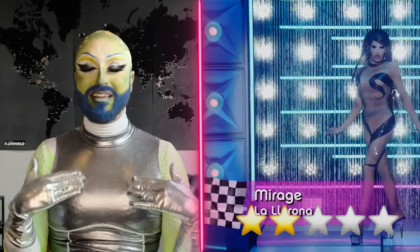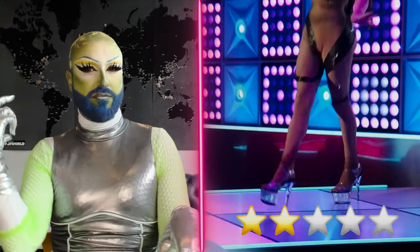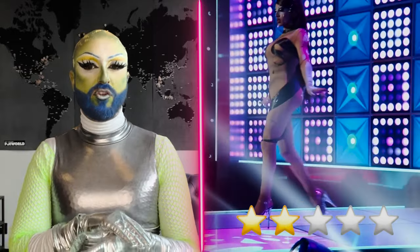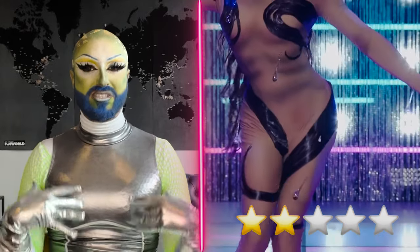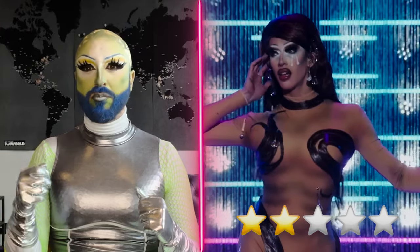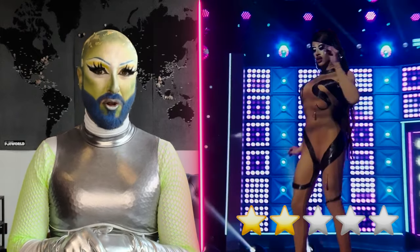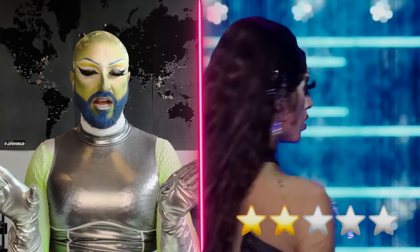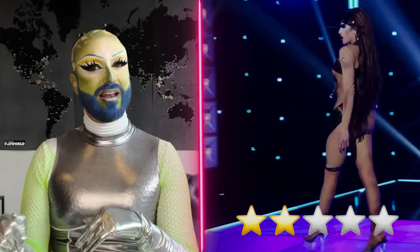Mirage for her Significant Mother category is coming in as La Llorona. I do like this hair fantasy covering different pieces of her body — it's definitely giving you Mirage's sexy vixen aesthetic. The problem is the bodysuit itself. The colors don't really match her skin tone 100% and you can tell it's a bodysuit — the airbrushing feels a little rushed. It doesn't really give you skin; it gives you bodysuit that's painted. I love the concept, love the makeup, love everything else except the bodysuit. Since this is a design challenge, the bodysuit matters. For Mirage's second look, I'm going to have to go with a drab.